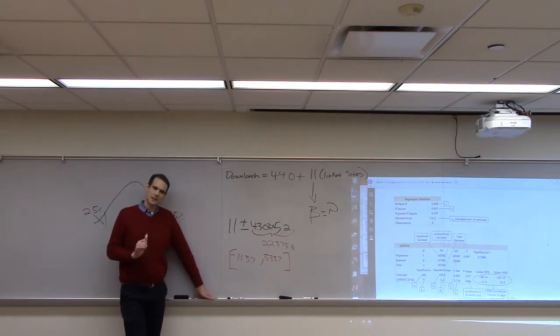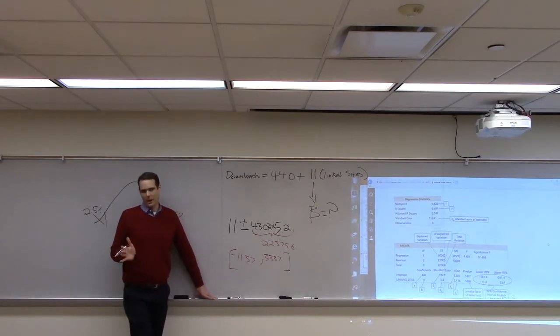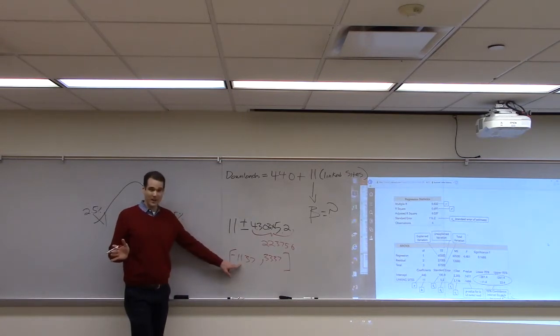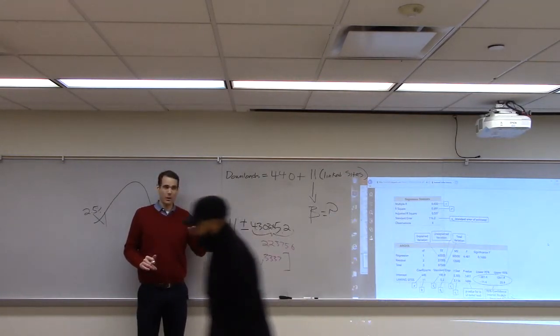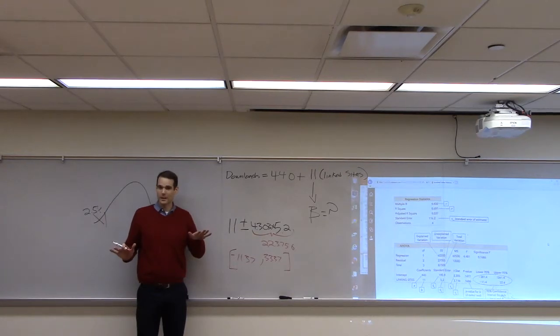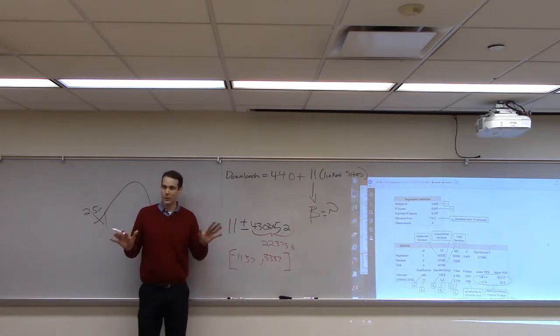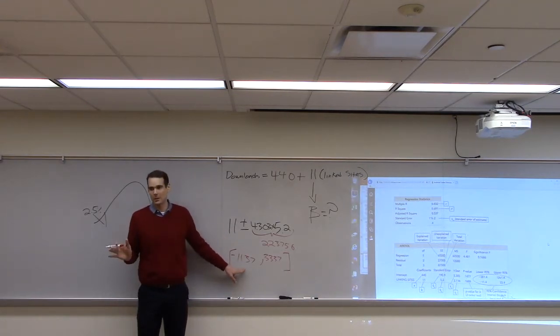Could be positive or negative. It could be positive or negative. What does that mean? Well, first of all, it could be 0. 0 is within this confidence interval. So if we have a slope of 0, that means we have no correlation, no predictive ability. So we just wasted our whole summer trying to build this model to determine the correlation between linked sites and downloads. Maybe we didn't waste our whole summer, we probably learned something, but we can't use this model to predict anything or explain anything if the slope could be 0.